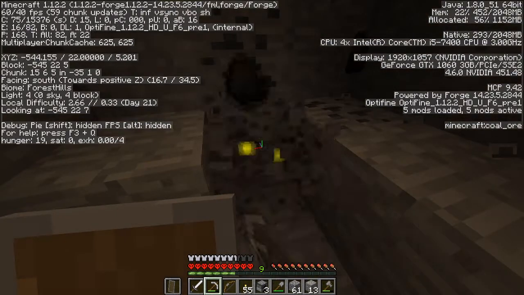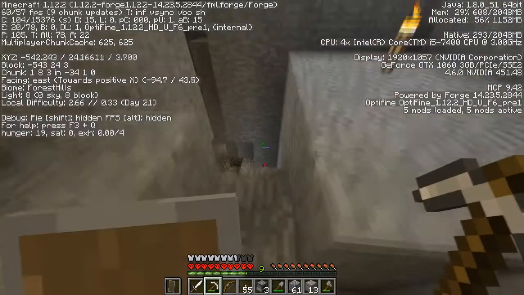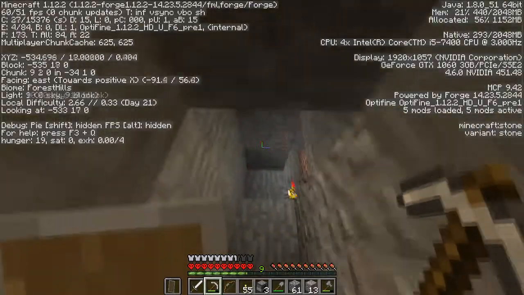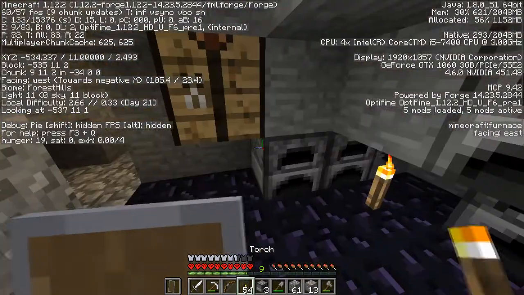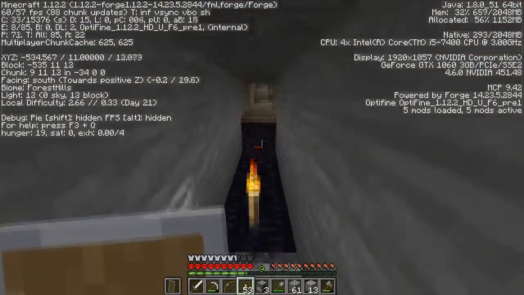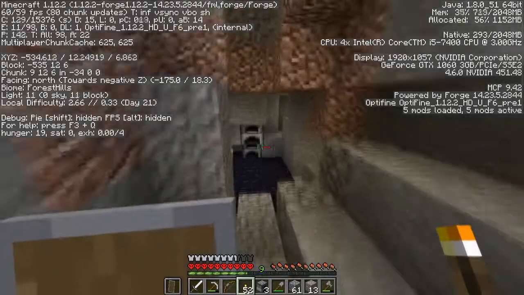I'm gonna start poke holing at this level to see if I can find any diamonds. There's something funny about my shovel. If you're mining gravel, I've noticed it doesn't break. If you mine anything else, it does. A lot of UHCs do that just because a lot of people have to grind gravel.